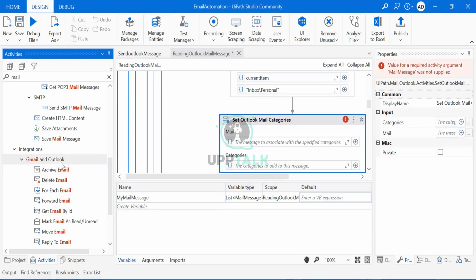If you want to connect with your Gmail, you can connect with Gmail also. But I think no other organization is using Gmail. Everybody is using Outlook. Do you understand how to work with Outlook? Correct.